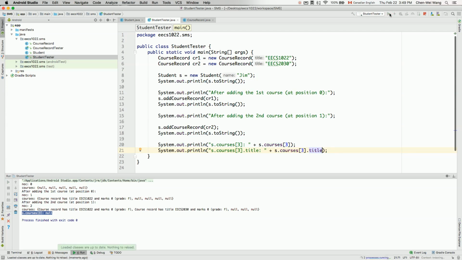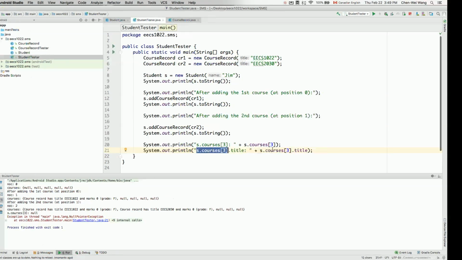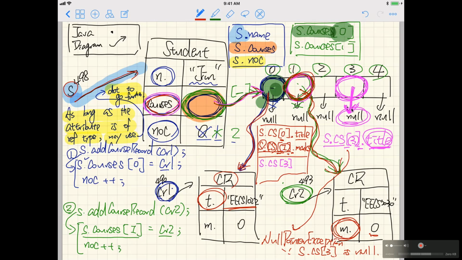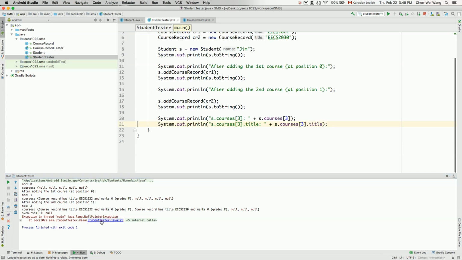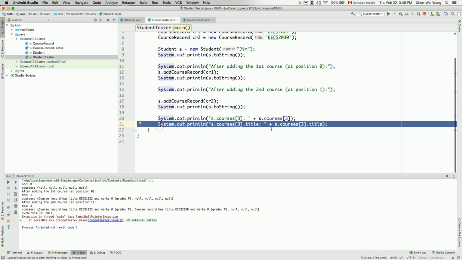We know that's null. You can see that up to now, this is null, but now when we say dot title, which means we go to nowhere and want to find out what the title is, of course it's going to run into trouble. I wanted you to see over here, we got an exception called java.lang.NullPointerException. So that's exactly what I wrote to you on the iPad. And where did we have that exception? You can click on this hyperlink over here. It tells you that line number 21, which is exactly where we had that thing over here.